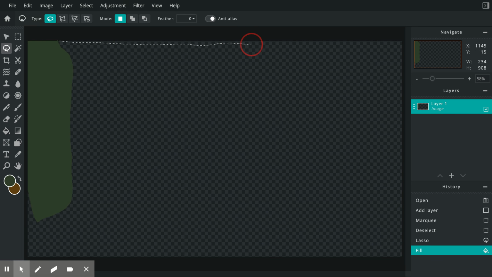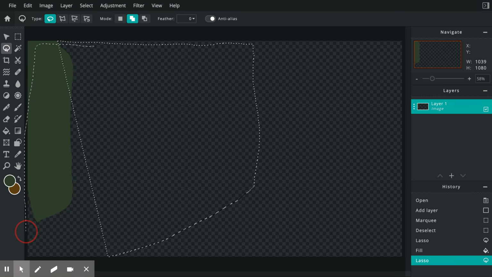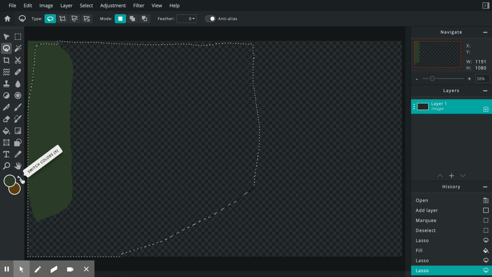If you're making an interior of a room, you might make a wall. If you want to add more to your selection, it's up here, add to selection, or I just hold down Shift. That's the keyboard shortcut. Hit Shift, and then you can add more to your selection. And then we're just going to fill it.